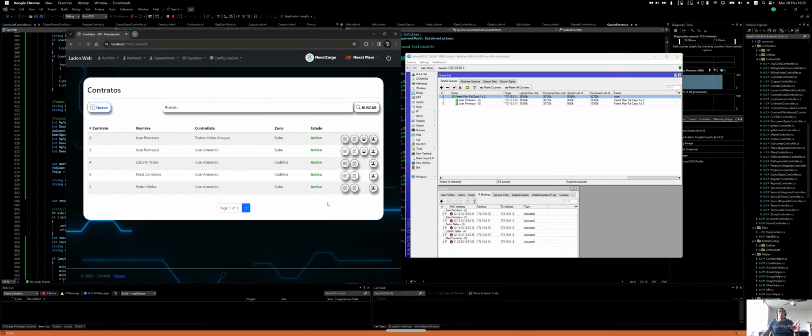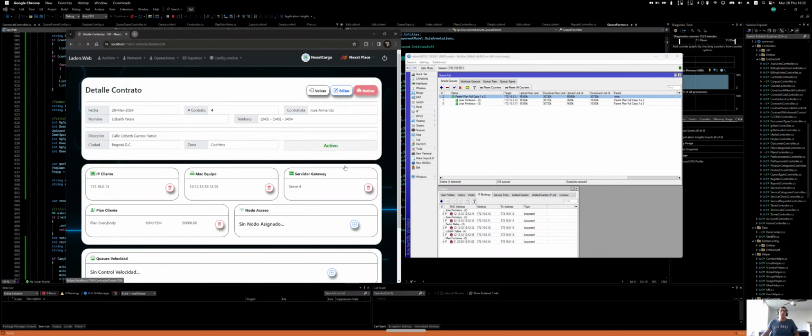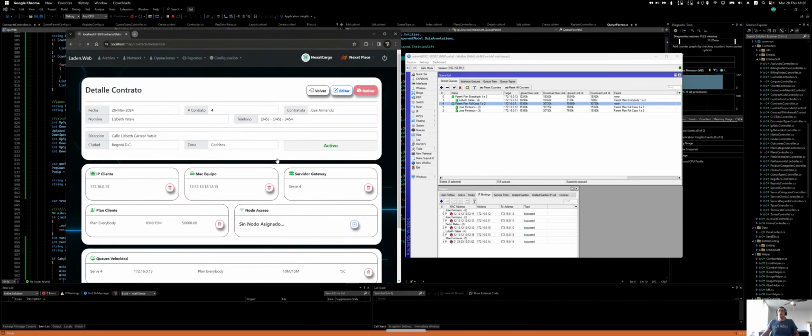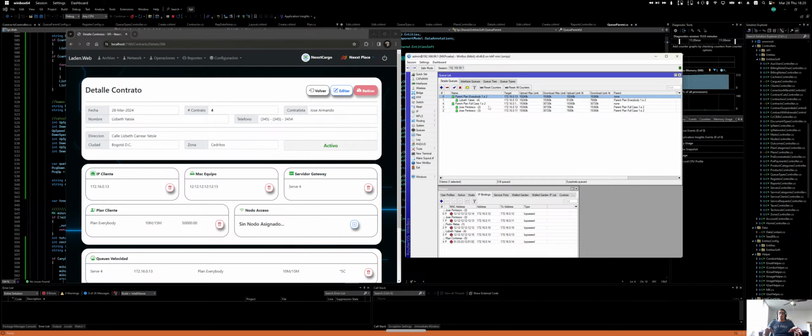But what happens when you create three children? Well, let's see how that works. I'm going to implement this one. I created this. I say create. I say, hey, this is a new plan. I don't already have it in my database. I'm going to create it, and now I'm going to create it in the Mikrotik. And that's it.